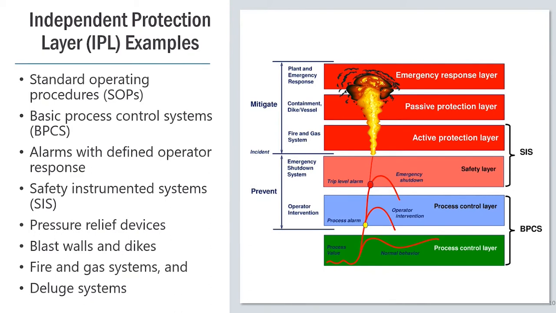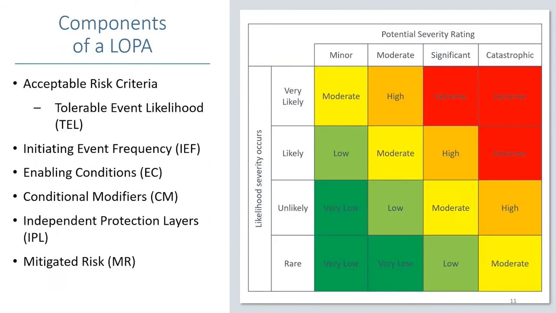In other words, this would be a deluge system that would put the fire out should that acetone leak out of that tank and catch fire. Maybe there's a foam system in place that will detect that heat or that temperature and automatically trigger. But this is kind of the hierarchy, if you will, of controls. We'll talk about that a little bit later too, but starting with the basic process control system on up to a mitigation system to limit the damage.